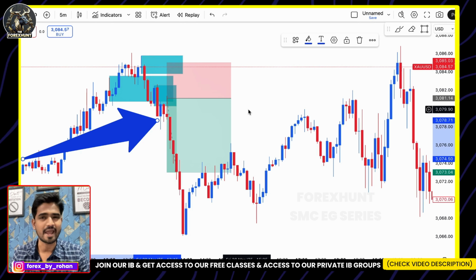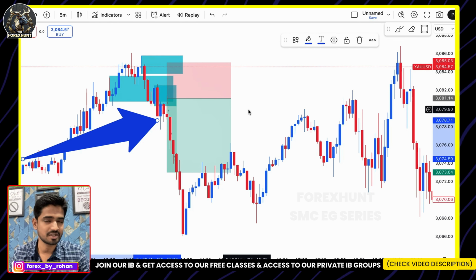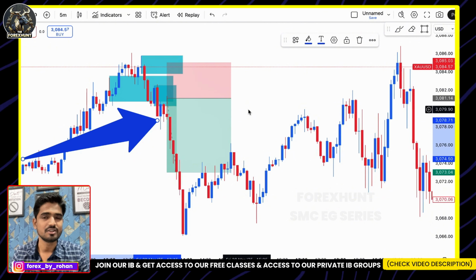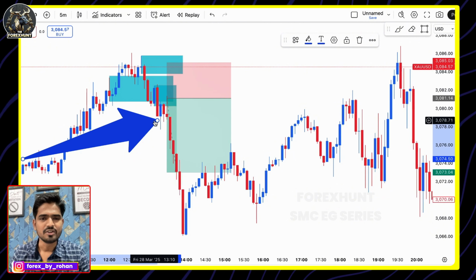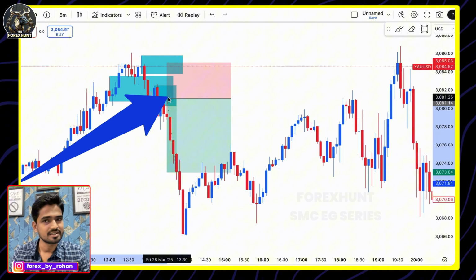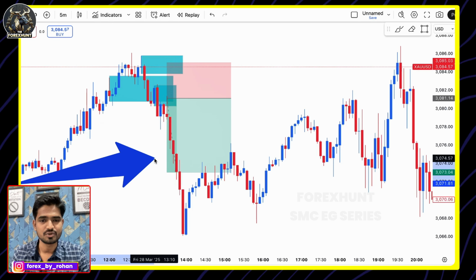Where market can do anything it wants to do. We just have to stick with our risk management and the rules which needs to be profitable in 2025. Okay, so now this is an entry area. On the retest, you will directly take the entry and you will aim for 1:2, but the market has given us 1:3.